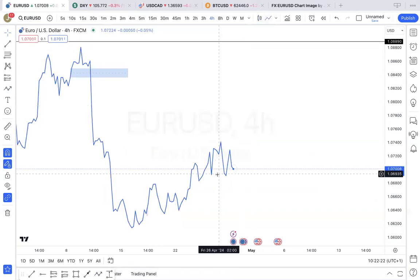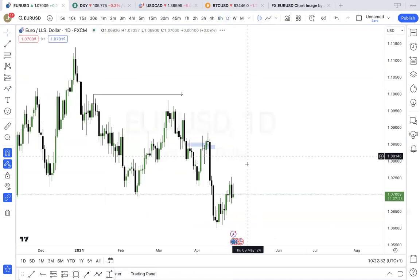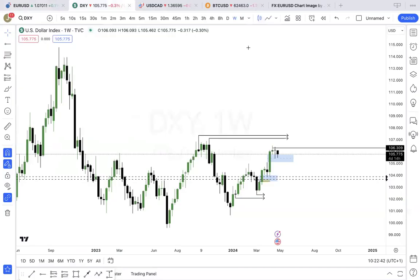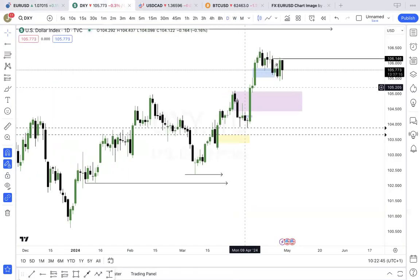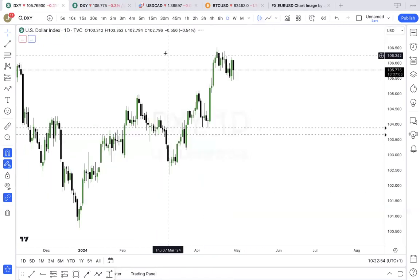Similar picture when it comes to EURUSD. EURUSD has in fact taken out that 4-hour low. It is showing a little bit more bearish price action for the time being. It does look likely to come down. However, I'm not entirely happy with the area that it is reacting from on the daily. This is the daily breaker. As you can see, we are getting a little bit of a divergence between the dollar and EU, as the dollar has not come close to this daily breaker, but EU has. It has tapped into the breaker, so it can definitely react from this area and move lower. And that's perfectly fine.